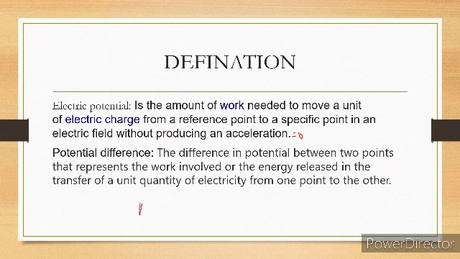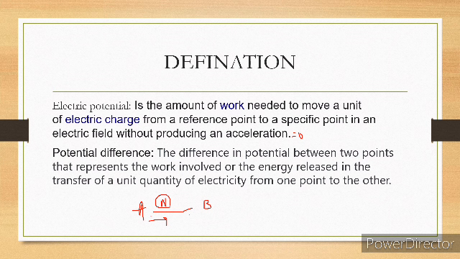Here the reference point and the specific point are taken as A and B. A unit of electrical charge will be moving. To move from this point to this point, how much work do you need to do? Work is nothing but force into distance. How much work you need to do to move a unit electrical charge from A to B is calculated by using electric potential.